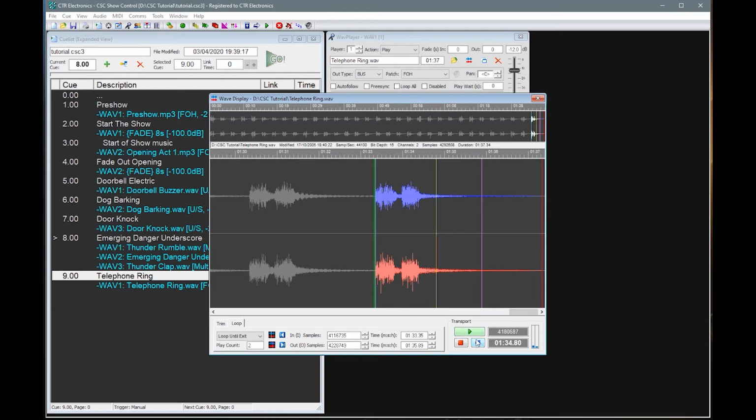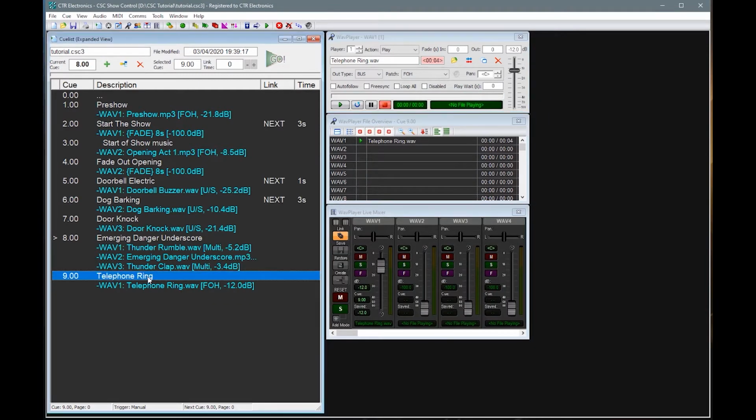You'll notice that CSC has gone into its loop mode. If you want to exit from that, we can just hit exit loop, and then when it gets round to exiting, it will indeed. So we have actually now created a scenario with a telephone that will ring indefinitely. So there it is on that cue, and we can see that it lasts 4 seconds now, but it's in an indefinite ringing loop. So how do we exit from that?